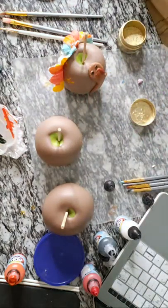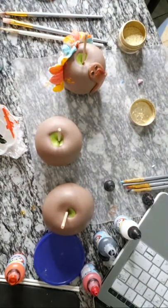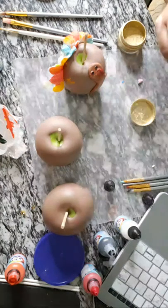And if you guys don't want to use gold because it's the non-toxic, not edible type of stuff, then don't use gold. Use something else. Paint it with something else.